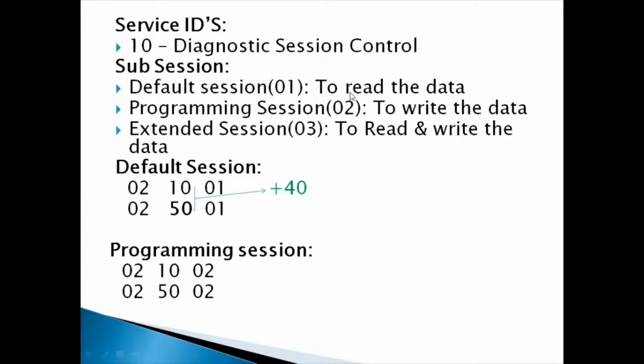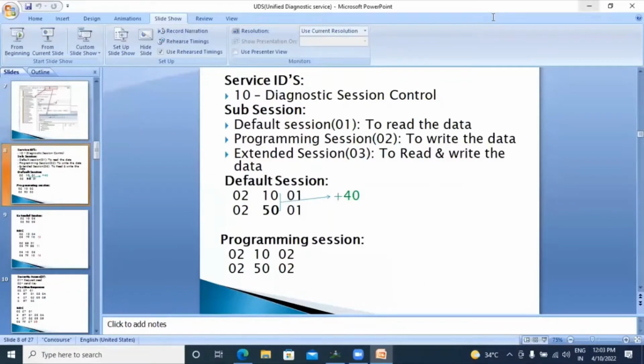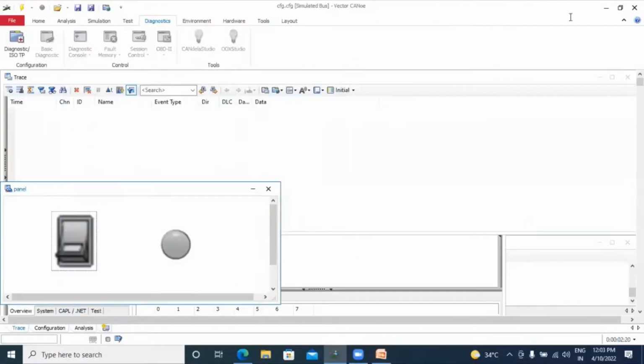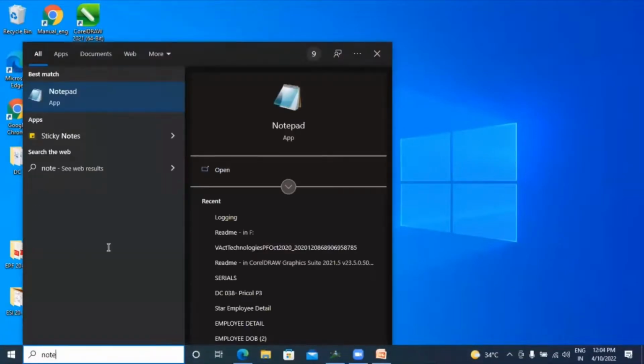We can read and write. Here we are using some subfunctions. How we have to send this, I am taking one notepad, then you will understand clearly. Now here I am taking one notepad.